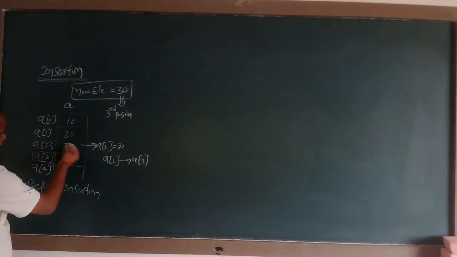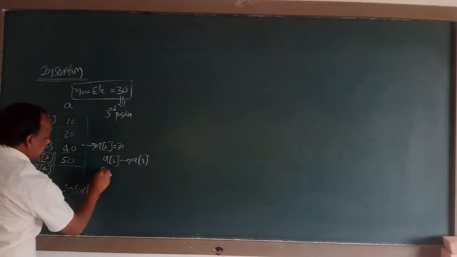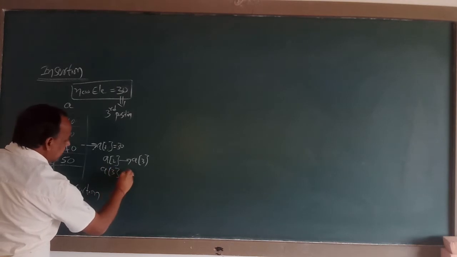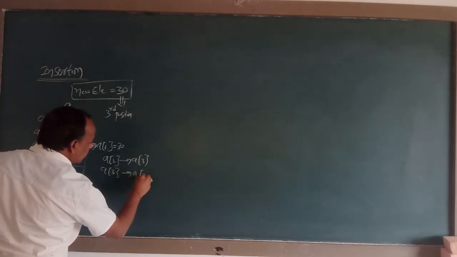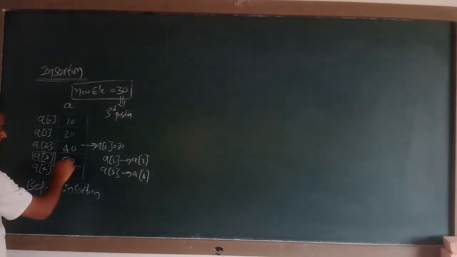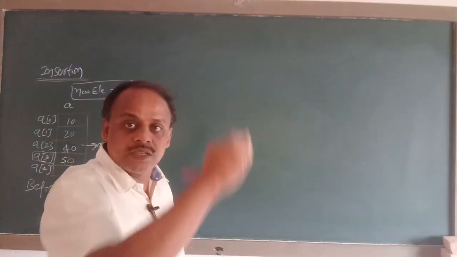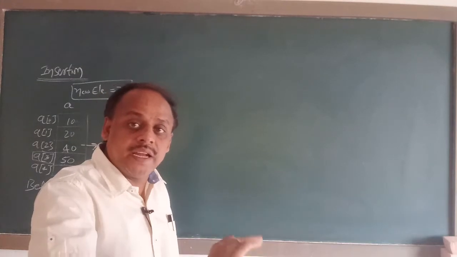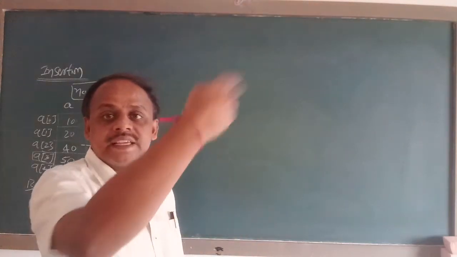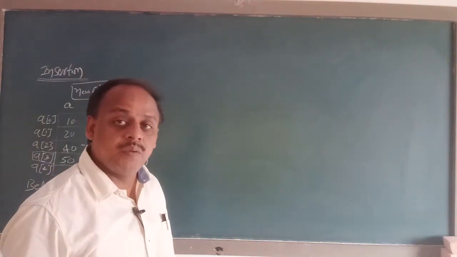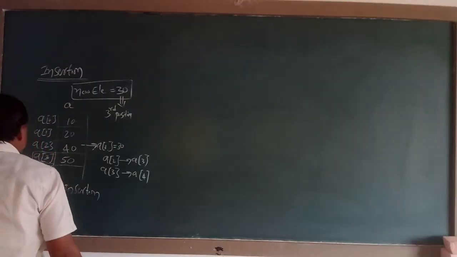And what is there in the next element means A of 3 that is shifted to higher order means A of 4, that is shifted to A of 4 until we have to place last element, that is n minus 1th element is placed into the next order. Then what happens? See here.